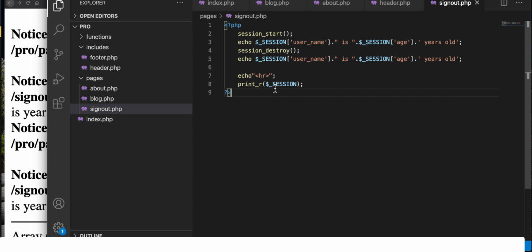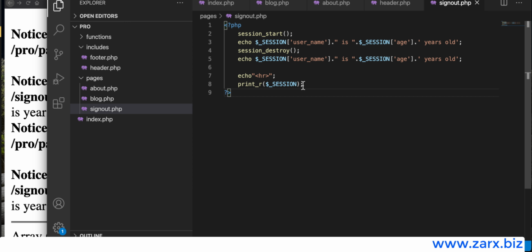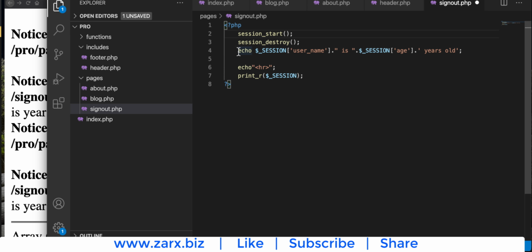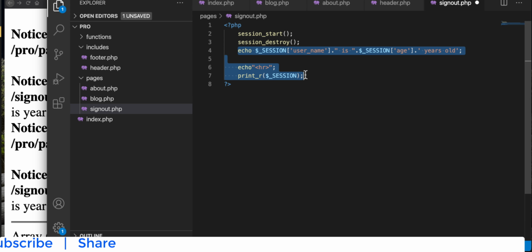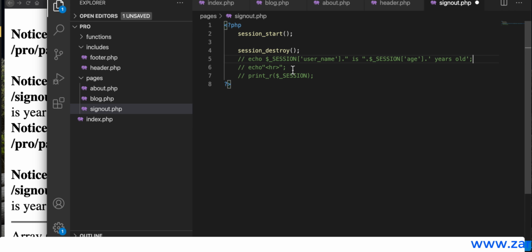Now we generally give a message to the user when the session is not set, like the variables here. So we can do that in this case. If you remember, I used a function named isset. So here, when I'm destroying a session, I'm going to use the session username in that case, and I'm just going to remove this. Or what I do, I comment this portion so that you can use this code, because I will leave the code zip in the description so you can check there. So what I do here is simply say if isset session name.